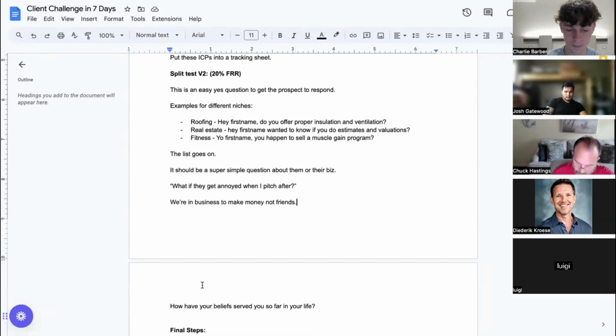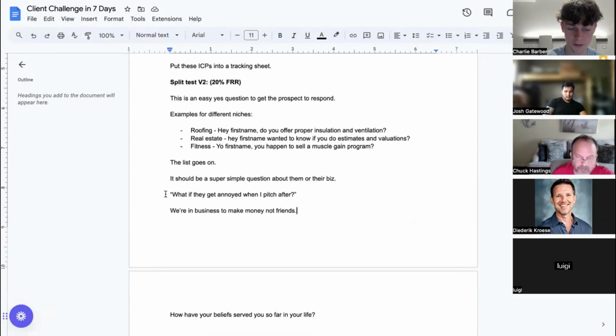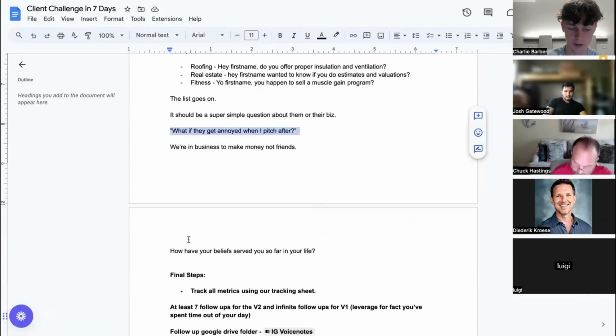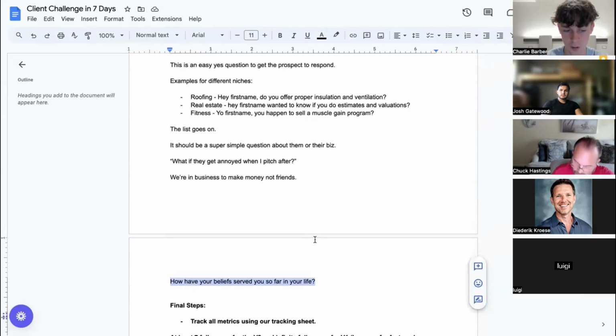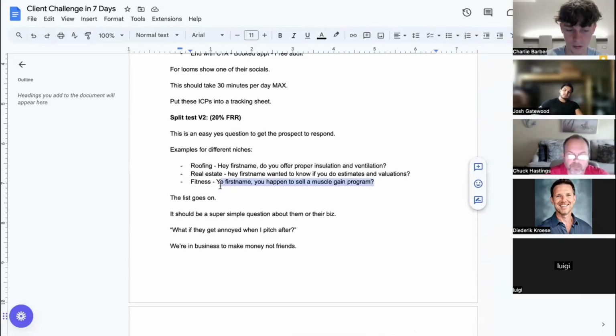So if this is your belief, then I would say, how have your beliefs served you so far up until this point in your life? So that's why you probably shouldn't listen to your beliefs if you are starting and not in the position that you want in life. So don't be afraid to ask one of these opening questions to get a response.